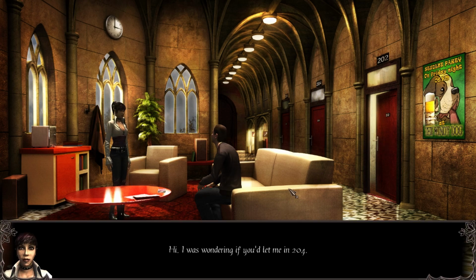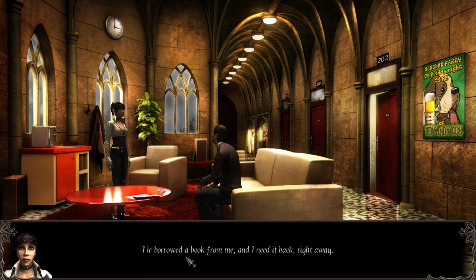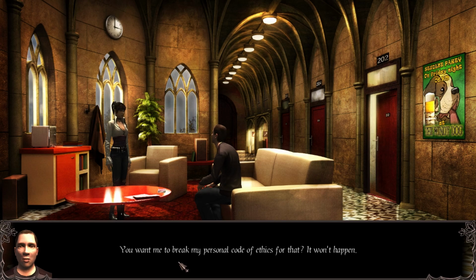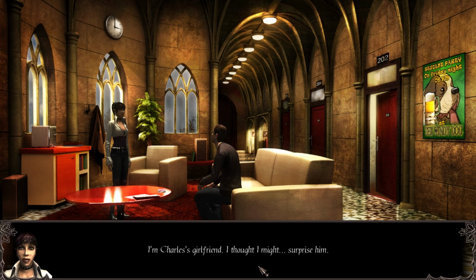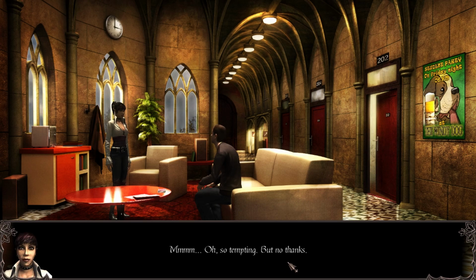Hi, I was wondering if you'd let me in 204. And why would I do that? He has my textbook. I'm delivering cookies. Would he believe the girlfriend claim? Charles borrowed a book from me, and I need it back right away. You want me to break my personal code of ethics for that? It won't happen. Okay, fine. I'm Charles's girlfriend. I thought I might surprise him. You're the third girl this week who claimed to be his girlfriend. How about I let you into my room, huh? And you can surprise me. Oh, so tempting. But no thanks.